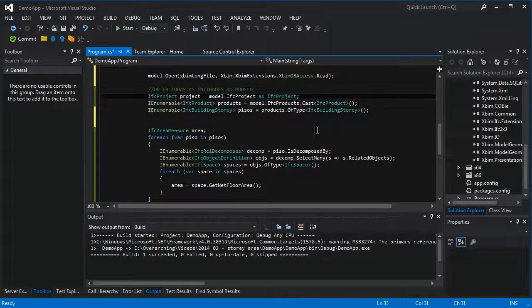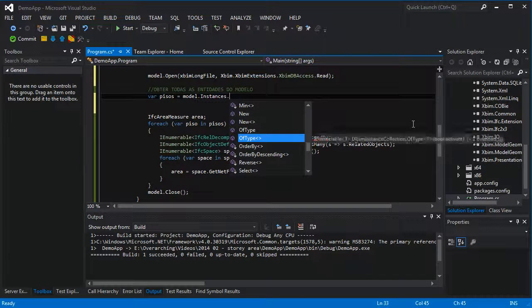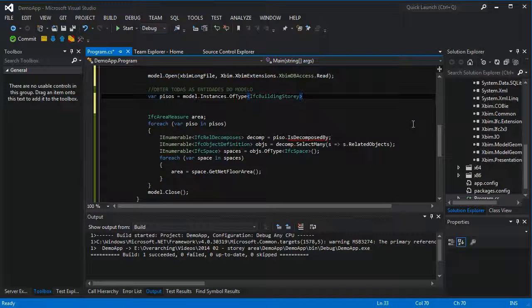Analyzing the code here, Ricardo wants to extract a list of all the stories and call them pisos in Español. And he's using a couple of commands here, but there is actually a better way to do this, which I'll demonstrate now. So pisos can be produced without these previous lines, just by starting from the model and loading the instances of a particular type, and we're looking for IFC building stories. Now this function returns all the stories of the model in one single call.